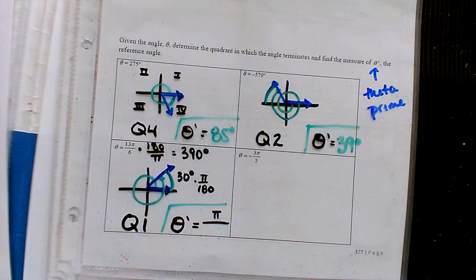So if we simplify 30 over 180, what would we get? Yeah? 1/6. Okay, so we have 1 pi up top and then a denominator of 6 on the bottom. So we found the reference angle to be 30 degrees, but again, if you start with a radian, we're going to end with a radian, just making sure we're consistent. We might have to convert it back.